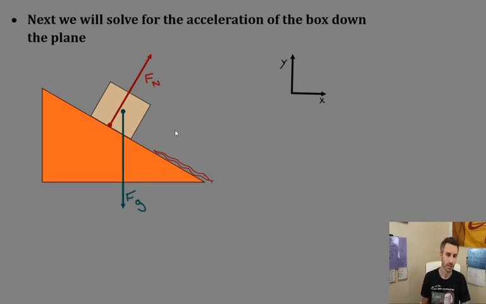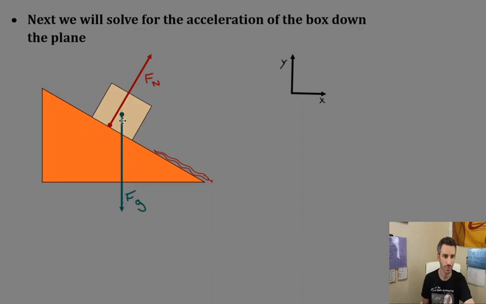Hey guys, we're going to take a look at a problem with an inclined plane where the box is going to slide down along the inclined plane. It's clearly not going to levitate above the earth or the table or the inclined plane, and it's not going to accelerate up the inclined plane because it would need some sort of net force to do that. So instead, we're just going to place it right there where the center of mass is somewhere around here.